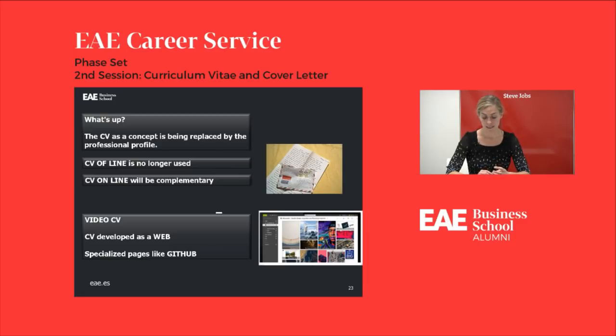And what's really important is that the CV will come with specialized pages. Like, for example, GitHub. So if you are an IT guy, you can have your CV, your LinkedIn profile, blah, blah, blah, and also you should be on GitHub. I say GitHub, but I can say Stack Overflow or other websites that are platforms only for designers or IT guys. On those platforms, they can show their work with examples that are, to be honest, really interactive and really nice. For example, on Pinterest, you can also show your work if you are a retail designer. So you can show your work there.